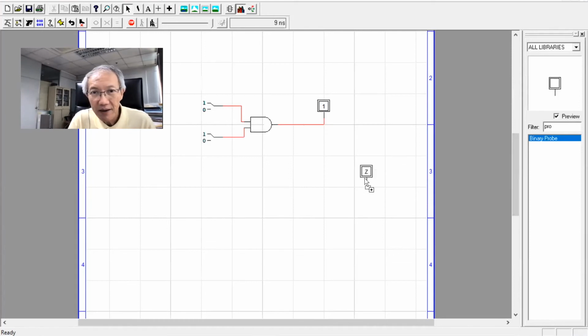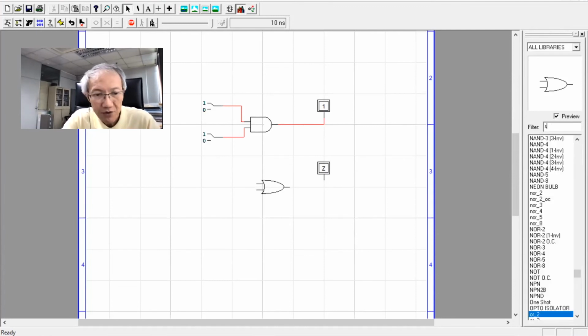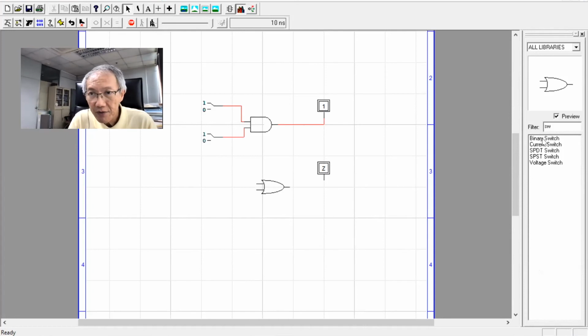Let's try again with another one. We have the AND gate. Let's say I want an OR gate. Nice looking. I want some switches, binary switches, so let's take two switches. And then we can wire.